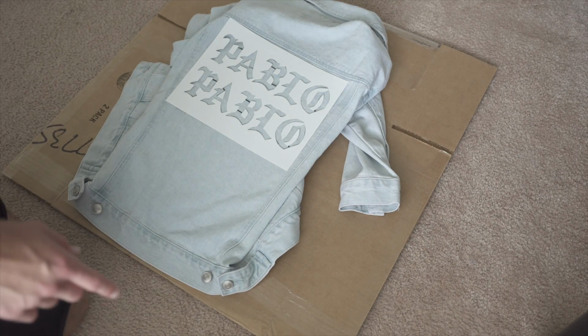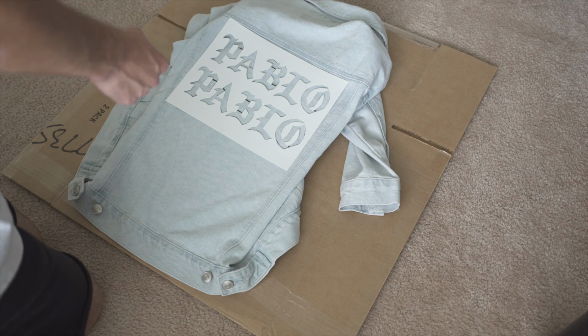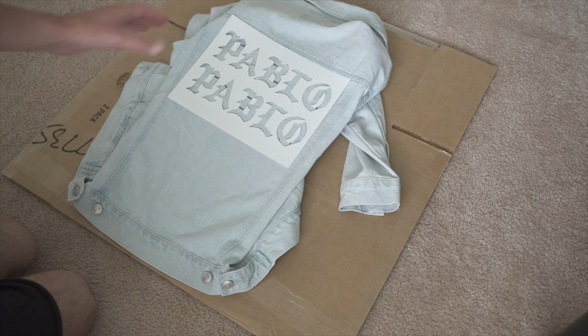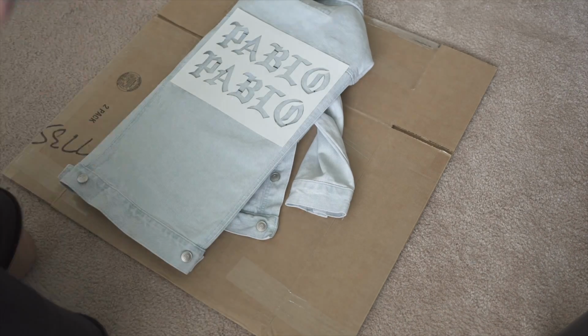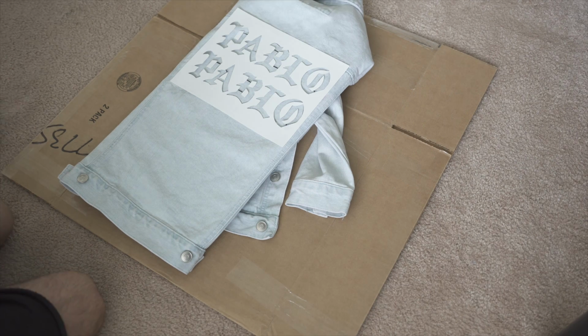Now I'm gonna line up the template. Since there only is 2 parts of the logo there, you're gonna have to repeat this process down below. You're gonna wanna make sure that you have enough room on the top and the bottom to spray the entire back with the 4 different logos. I'm gonna go ahead and start taping everything off, and so we can go ahead and get into the actual painting. All right, so now I'm just gonna tape off the top and make sure it stays in place.